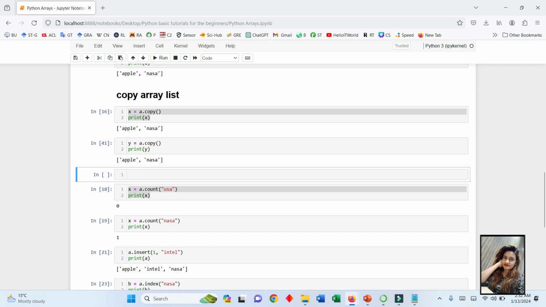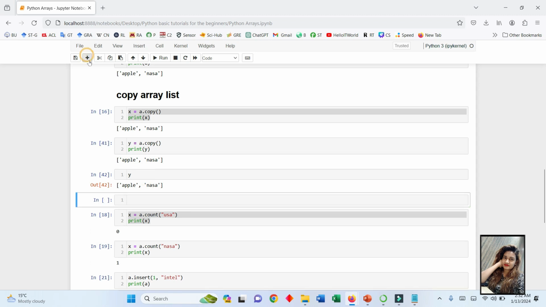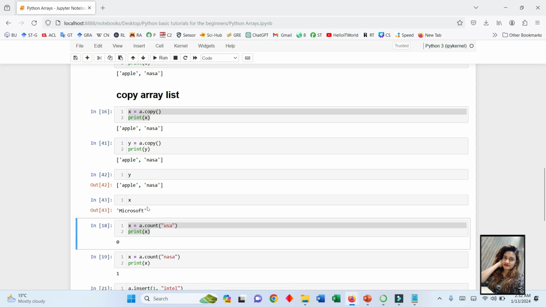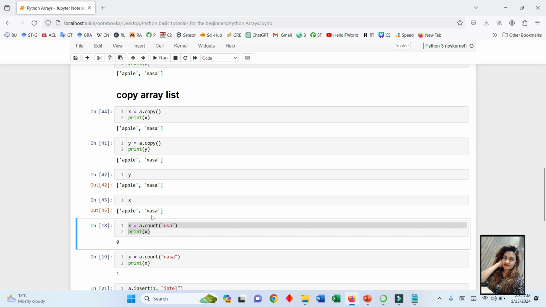See, NASA. If you press Y, see this. Again, if you press X, print, see, it comes. Actually, copy means we want to copy some kinds of value into other variables.